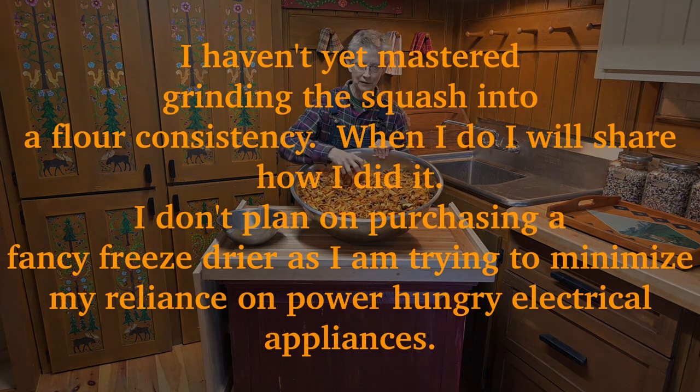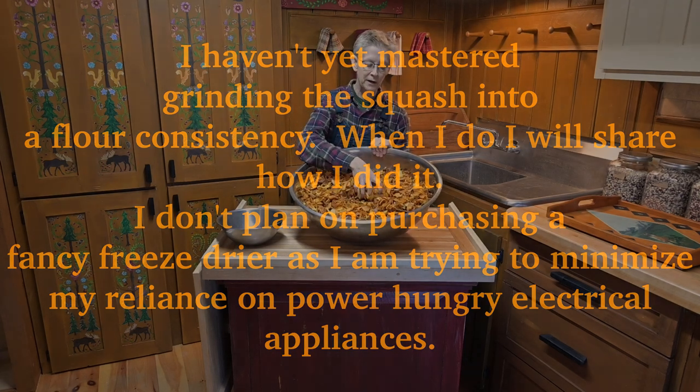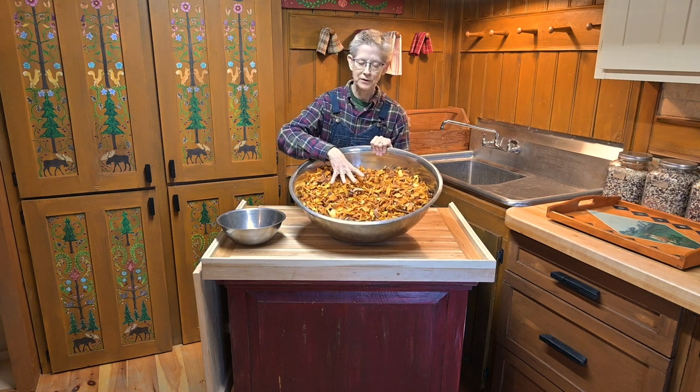I can grind it into flour. I can add it to thicken soups and stews. I could simply rehydrate it and cook it, make an au gratin or something like that out of it. Or, what I'm going to do later this year is grind it and add it to pemmican. So that will be a fun project, and I think I'll make a video and share that with you too.